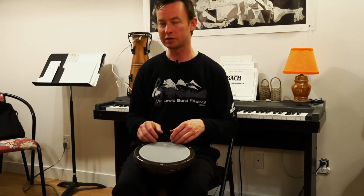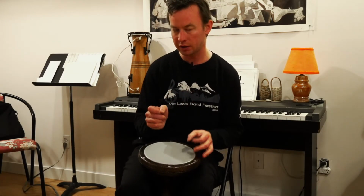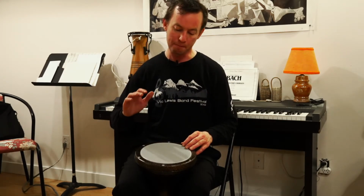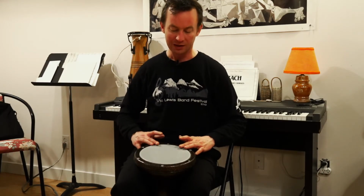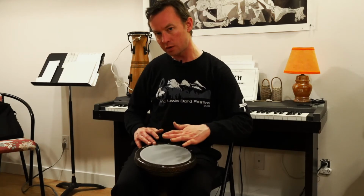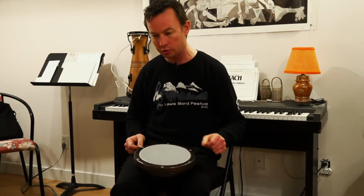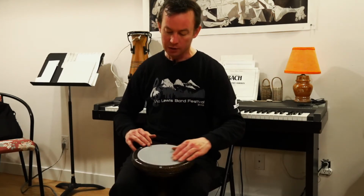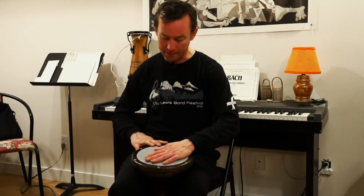We're going to add in the dampened one. And this is definitely going to be the most complicated example we're going to isolate on its own, which is where we do a bass tone. One, two, three, four, two. Except that the last stroke that we do with the dominant hand before we hit the louder pulsed note on two is going to have to be replaced with the dampen. So it's going to be bass, open, open, dampen, slap.